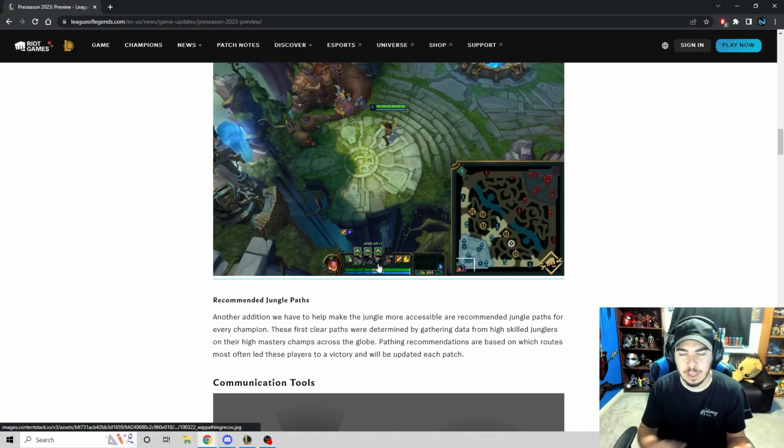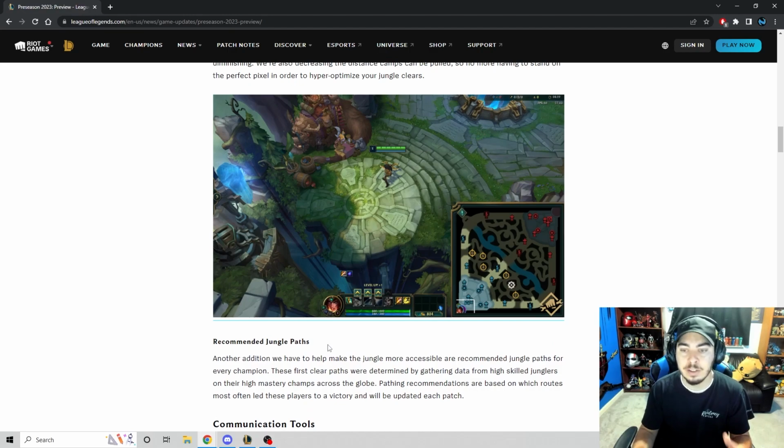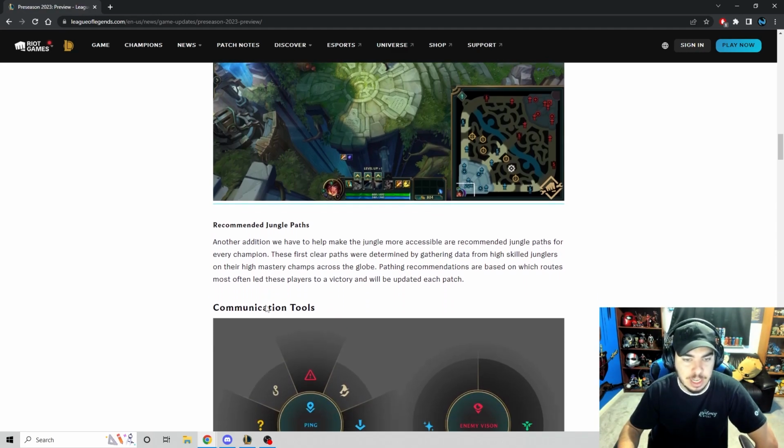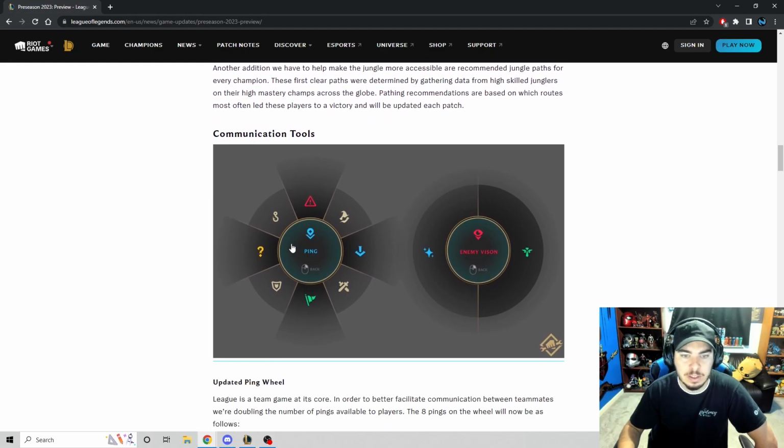It's just going to make it so that you can kind of see how far away you can pull the jungle camps without losing aggro. And I think that's, on top of the game not being very friendly to beginners, learning jungle is increasingly more difficult for beginners. So that's a really good healthy change. Recommended jungle paths, that's another just helpful change for beginners.